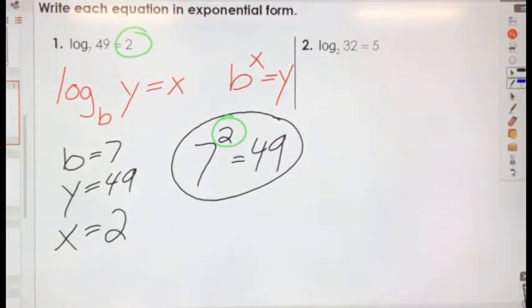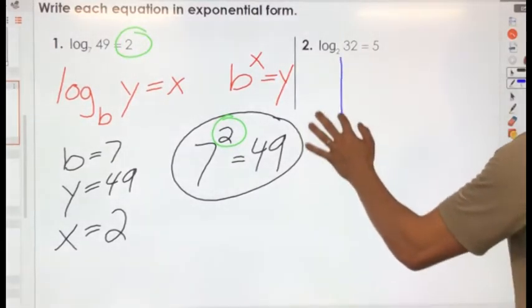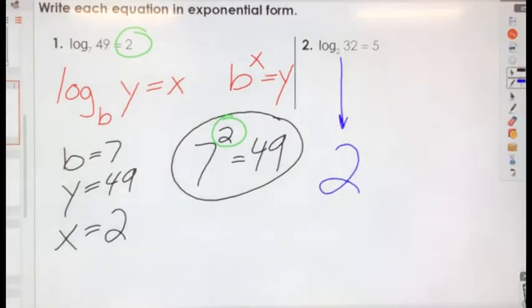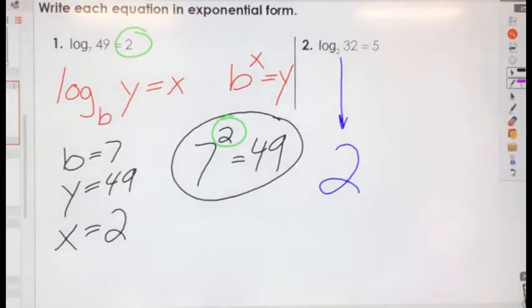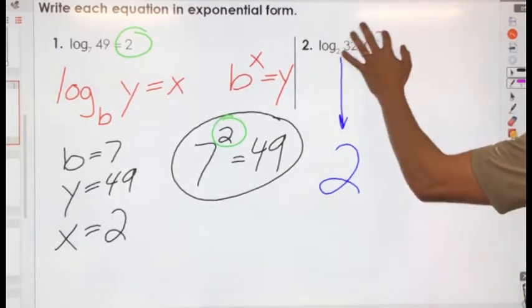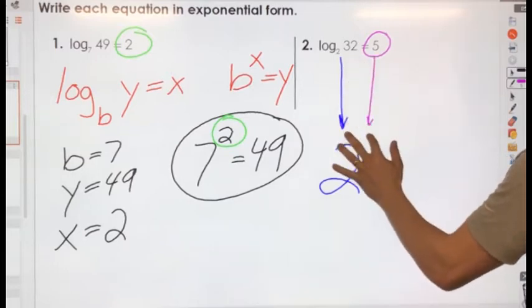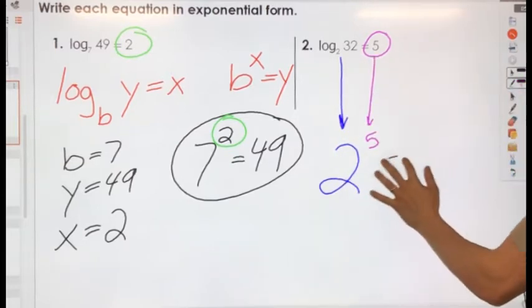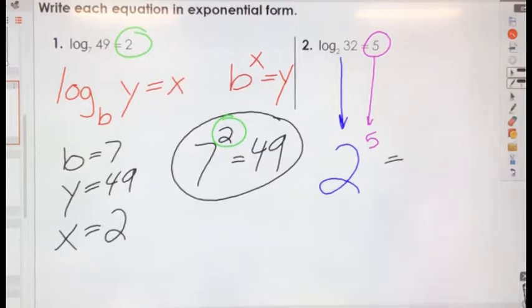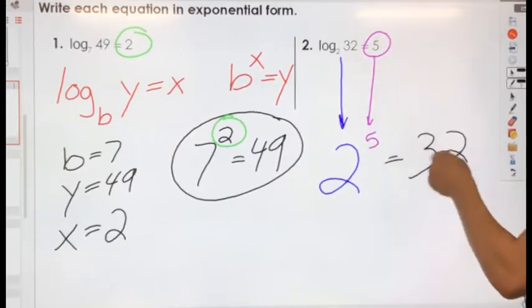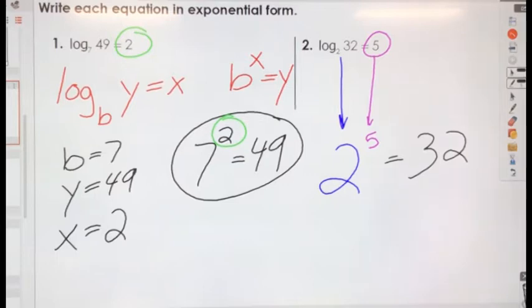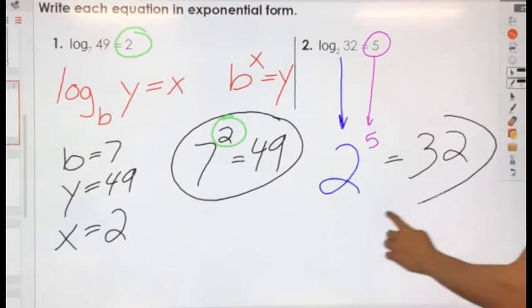So let's convert log base 2 of 32 equals 5. I like to do it like this. This gets dropped directly down to 2. That's my base. I'm going to raise my base to some power. What number do you think that's going to be? 5. It's what your log equals. And that equals, well, what number have I not used? That equals 32. That's how I like to convert. Bring the base down, raise it to the power of what my log equals, and then just put in the other number, 32. 2 to the 5th power equals 32.